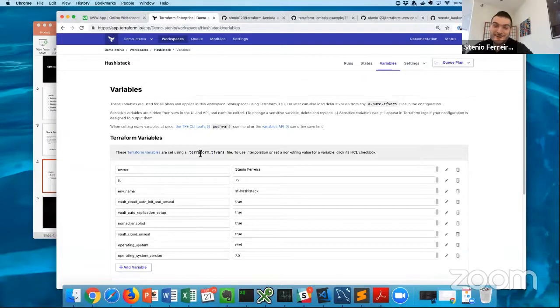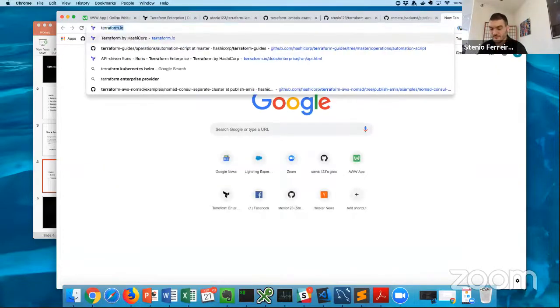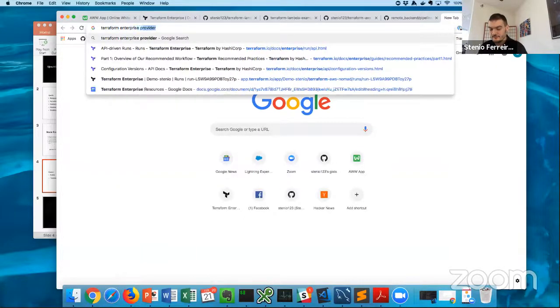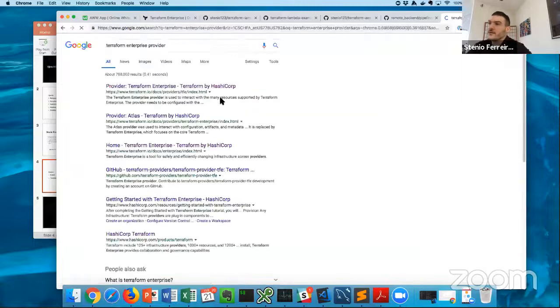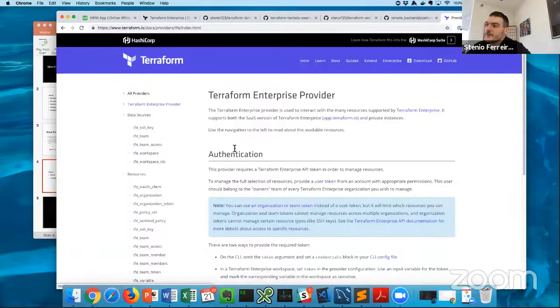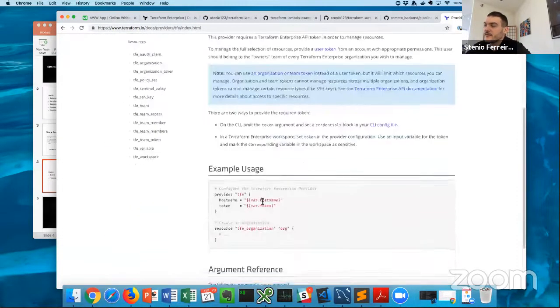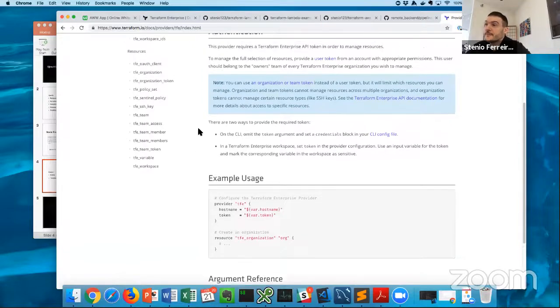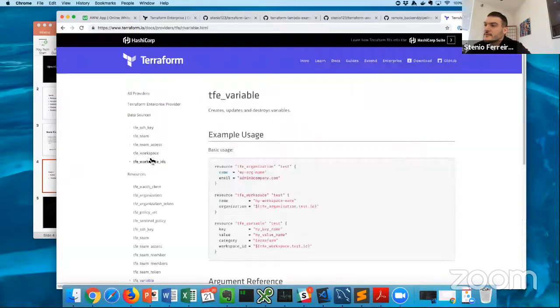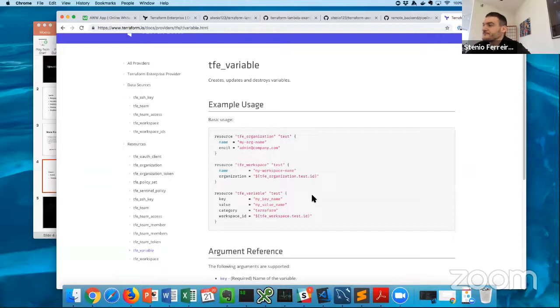So you can use Terraform to provision Terraform Enterprise. Let me show you. So you can define workspaces and everything as a Terraform file, and you can manage it like that. So you could do it like this.